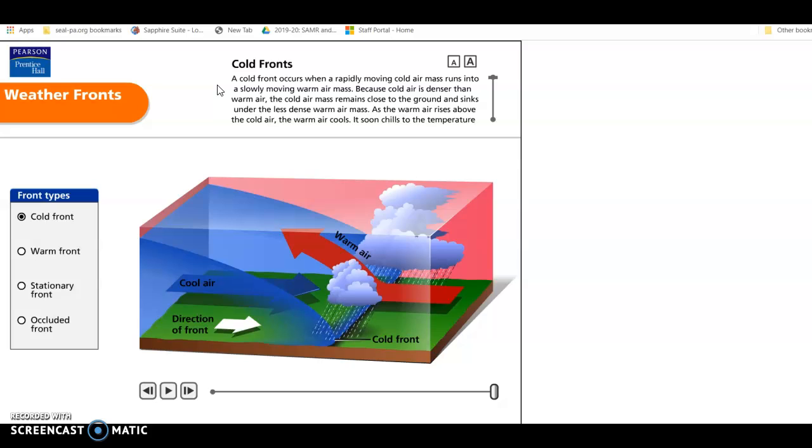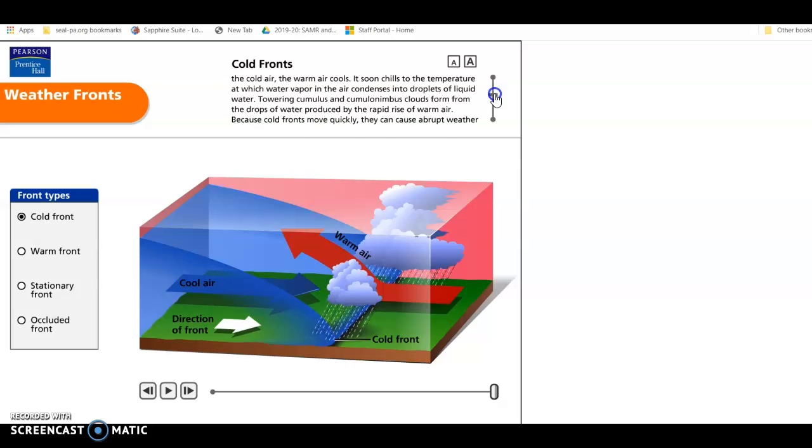As the warm air rises above the cold air, the warm air cools. It soon chills to the temperature at which water vapor in the air condenses into droplets of liquid water. Towering cumulus and cumulonimbus clouds form from the drops of water produced by the rapid rise of warm air.